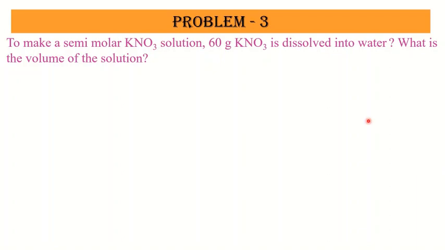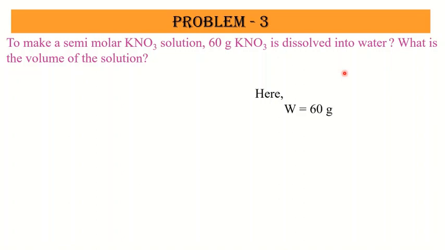Here look, here some water is needed to make the solution. That means volume of water, and you have to calculate the volume of solution. If you calculate the volume of solvent, that is also same. Volume of solution and volume of solvent is same. Here look, here there is given amount of solute is 60 gram. That means W equals 60 gram.